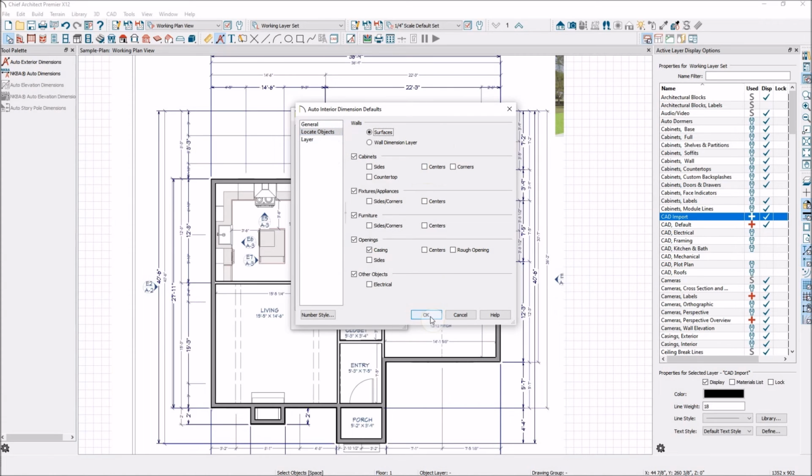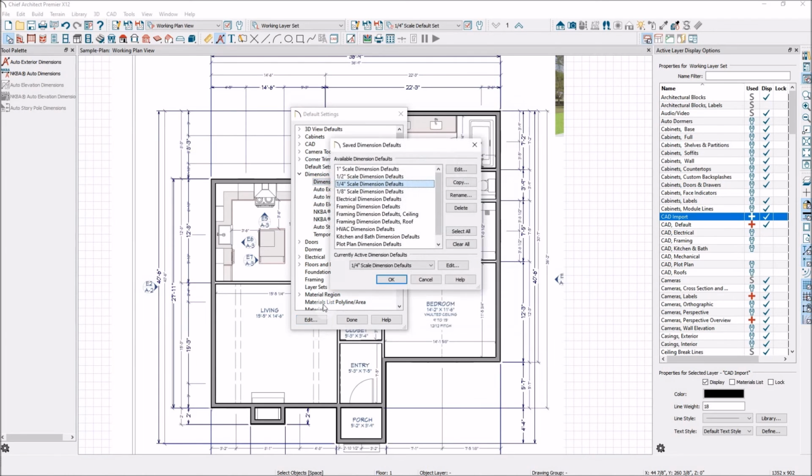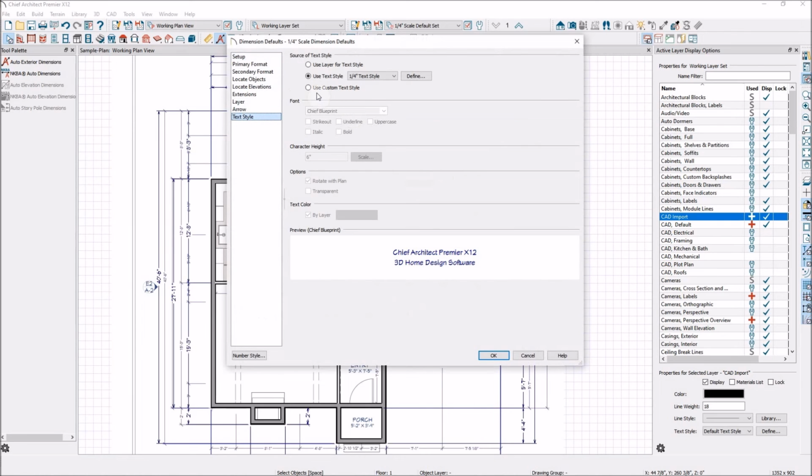And so I'm going to click OK. And I'm going to do one other thing here in my dimensions. I'm going to go in and edit my general dimensions. And I'm using this 1/4 inch scale. So I'm going to edit that. And I'm going to go into my text style, and I'm actually going to make it a little bit smaller.